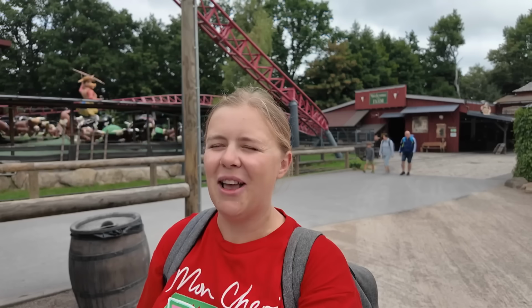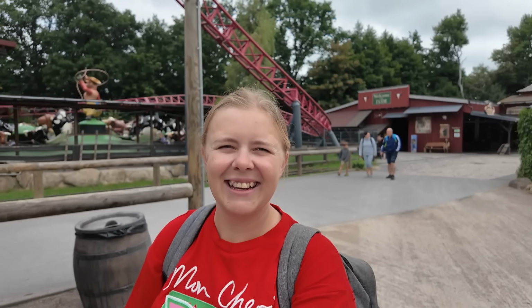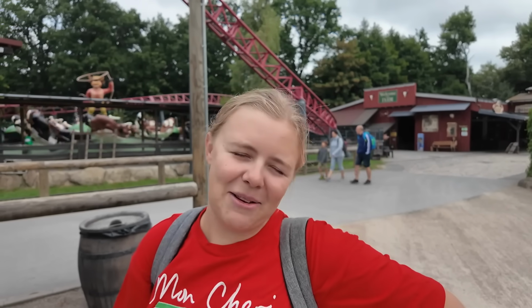I really like the airtime hill, but it was very short, and on the back it did have a little bit of a rattle. I'll have to try and have a front row ride later and see if it alternates with doing the front. Yeah, that's the thing, a bit of Mack Rides rattle on there. No, the classic Mack Rides rattle. It's good fun, but it's just my least favourite that we've done.